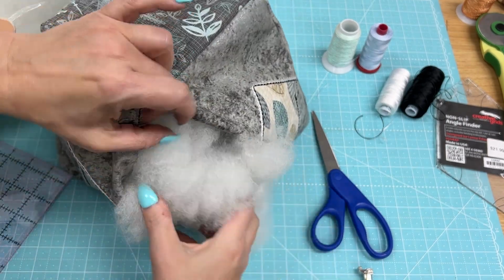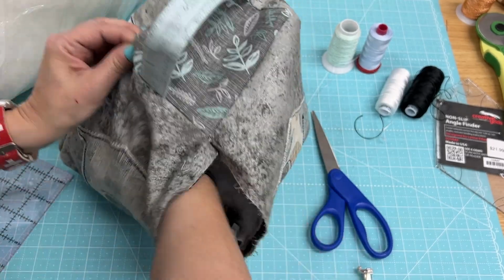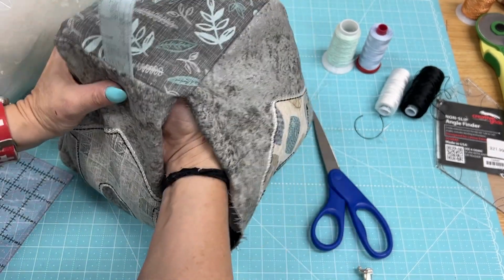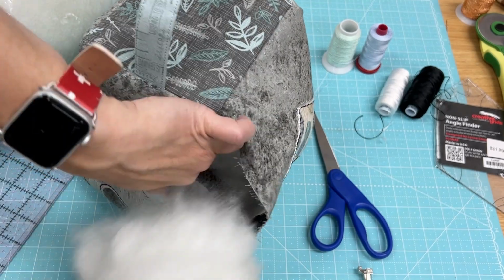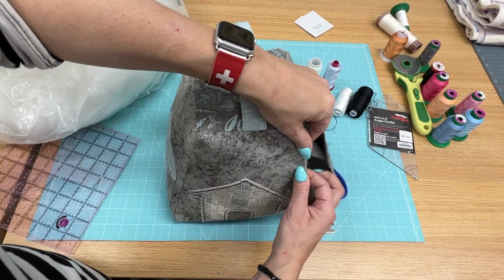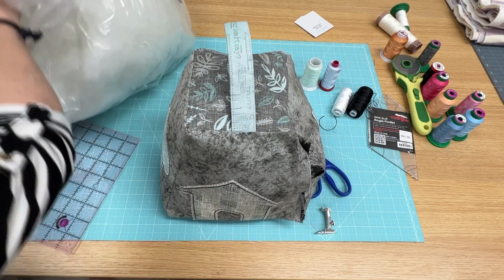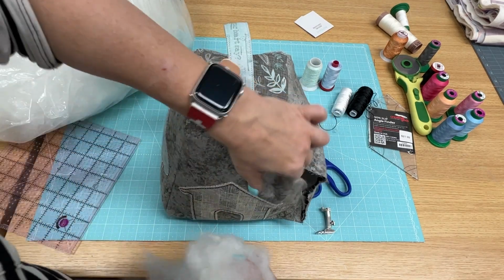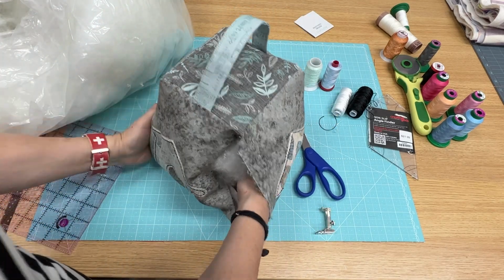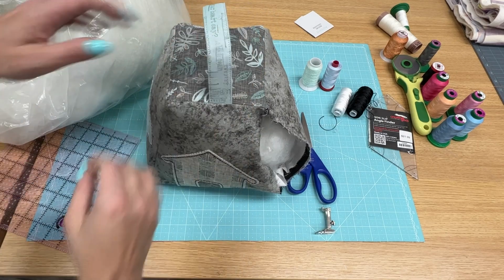All right, so here we go. So now we're just gonna fill the polyfill around here. I'm squeezing it down in the corners and all of those little hiding places here. And we just want to make sure how it's going to look on the sides here. Remember, we have that half an inch seam allowance that we want. So we don't want to stuff it so much that we won't be able to sew it. But I think we can get just a little bit more stuffing in here. Okay, squeeze it around, kind of make sure it's flat in there. Okay. I think this is gonna be cute.